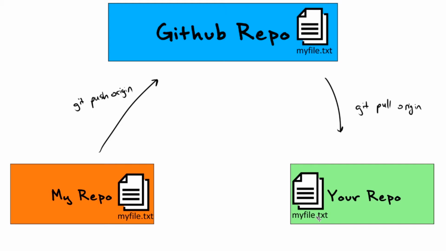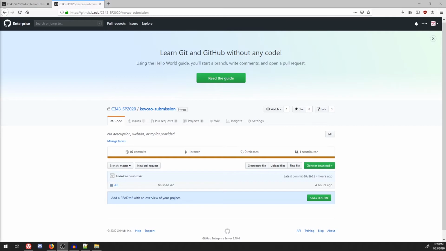So let's move on to an actual terminal. All right, so now we're here on the desktop. For those of you who are on Mac and Linux, you should be able to already access Git through your standard terminal. But for those of us on Windows, you will have to install a program called Git Bash, and that will allow you to access the standard Git commands.